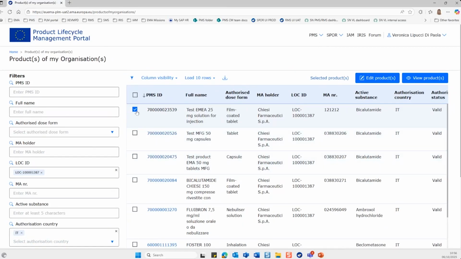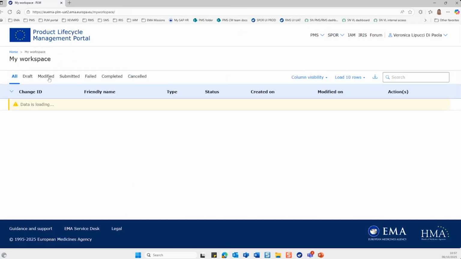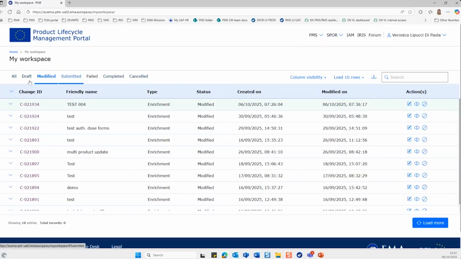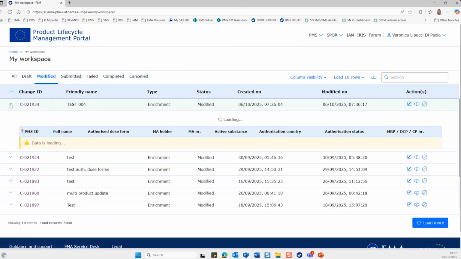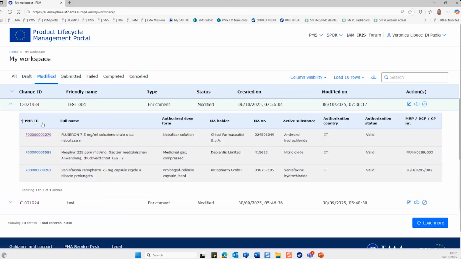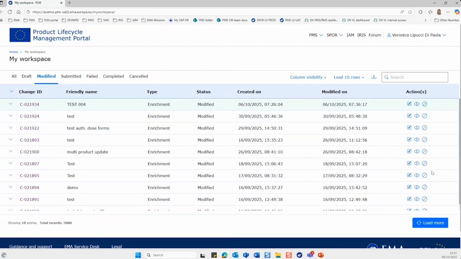Now, because we are in UAT and sometimes it drives me crazy with the time that I don't want to waste, especially from your side, I already created an initial change request. This is my workspace area, as I was mentioning. These are the different statuses that I was explaining. Here is where I have my change request. Here you can expand, you can search. These are the products that I want to update, and then I can start updating the information. By here, I will be directed to the change request, while by here, I will be directed to editing the products.